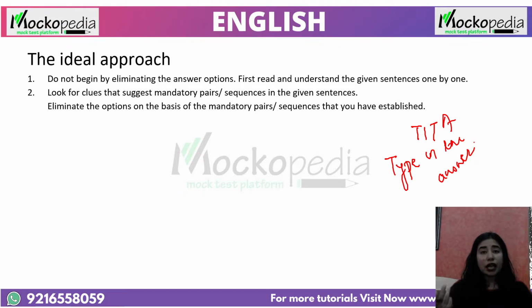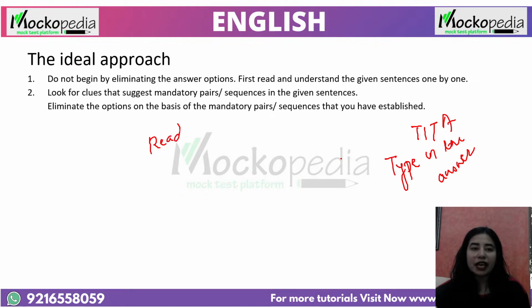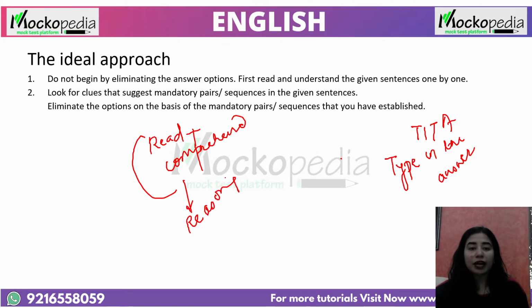Now, since there's not always a possibility that you will be given options, if you have this idea that you will eliminate the options and reach an answer, please don't try to do that. You need to read and comprehend. There are two things important for question solving: one is reading and the other is comprehending the data. Comprehension means understanding. Reading and comprehending go hand in hand, and then you have to reason out how the ideas are flowing, and how you need to arrange the statements so that it makes cohesive, meaningful sense to you.